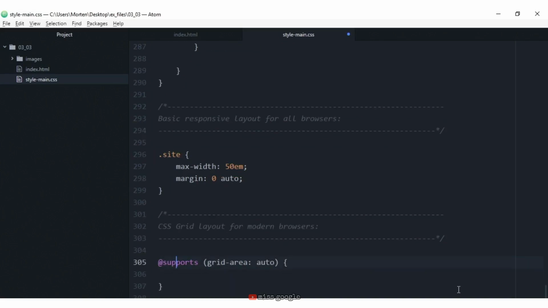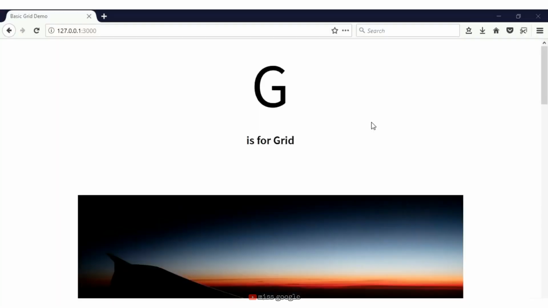Now, if you look on the internet, you'll find a lot of people recommend testing for display: grid. The problem with that is some older browsers actually have legacy support for the old version of CSS Grid, so they'll answer true to that question, even though they don't support the current modern spec. As a result, things that you add in that you think should work might not work in these older browsers. However, if you test for grid-area: auto, you're testing for something that's only in the new spec for grid, and that means if the browser says yes to this question, you have full grid support and you can set up your own grid. Now we're ready to set up the grid.